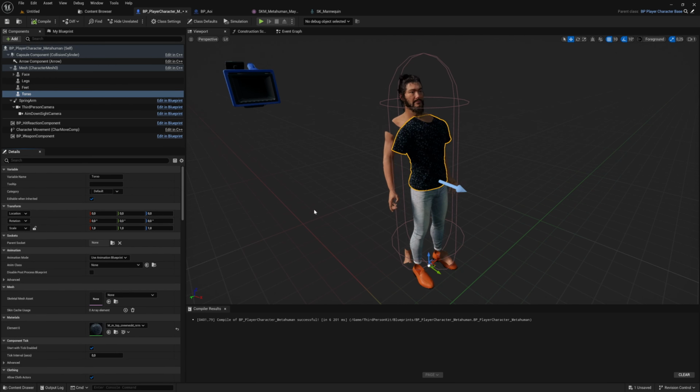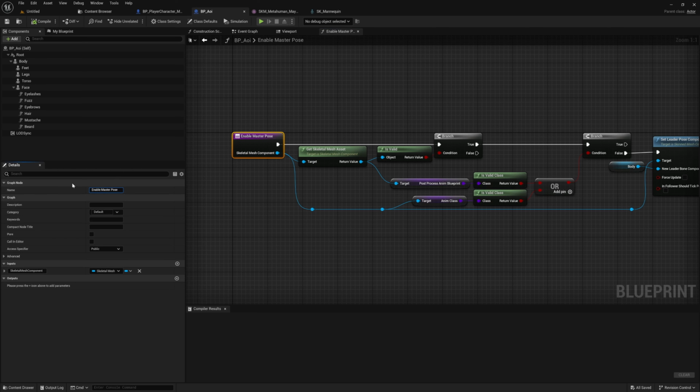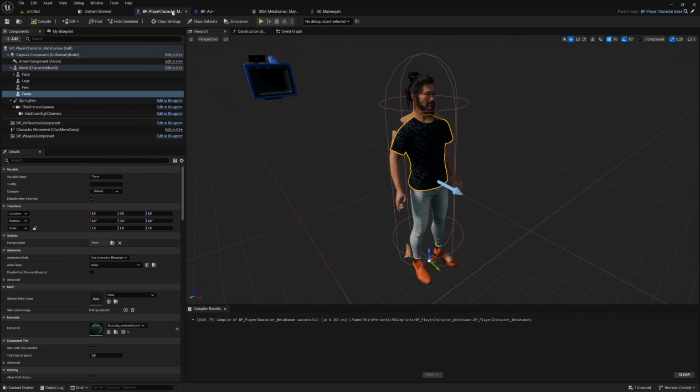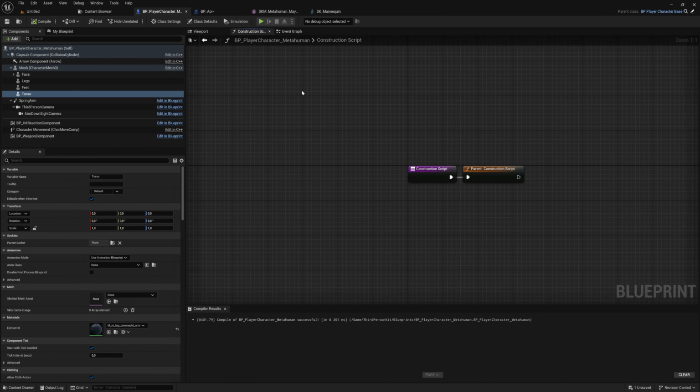And now it's still not animated. For that, we need this code from construction script. But first we need this function, enable master pose. So I will create a copy of this function in this class, in player character metahuman.